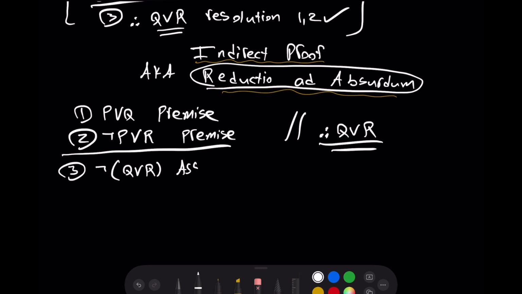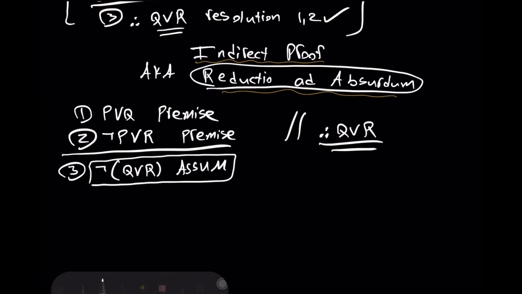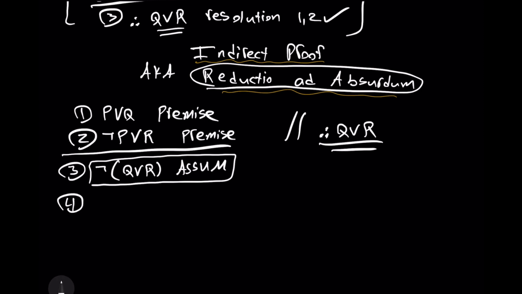And this is just an assumption. And because it's an assumption, we will place it, so to speak, under quarantine. It's just an assumption. We're not saying that's true or false. We're going to assume it and see what the consequences are of that assumption. Okay. Line 4. What next?